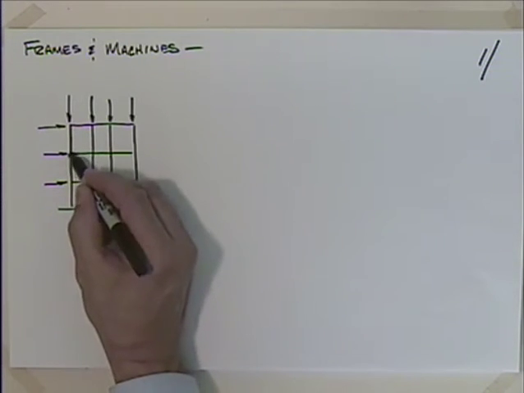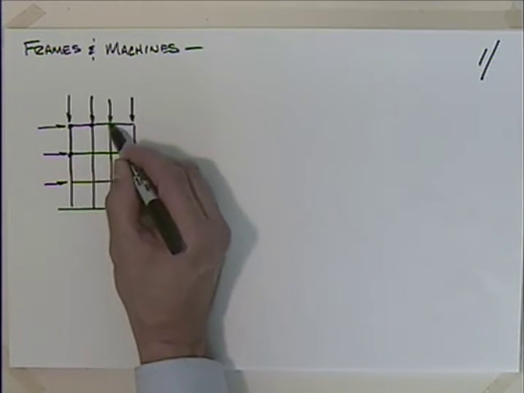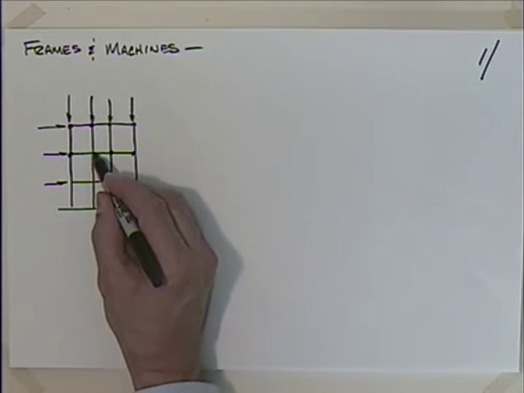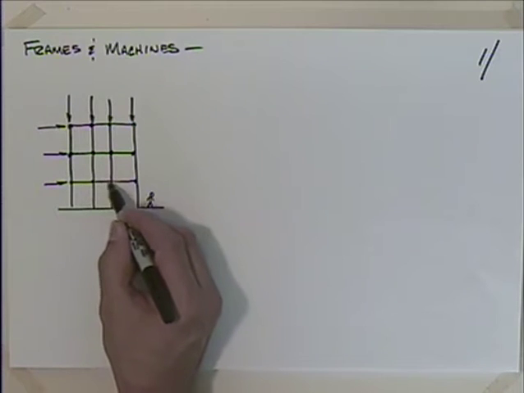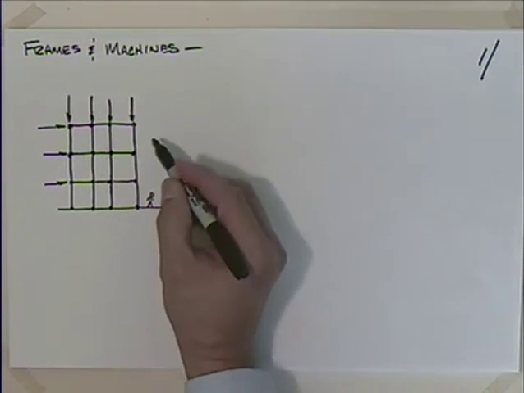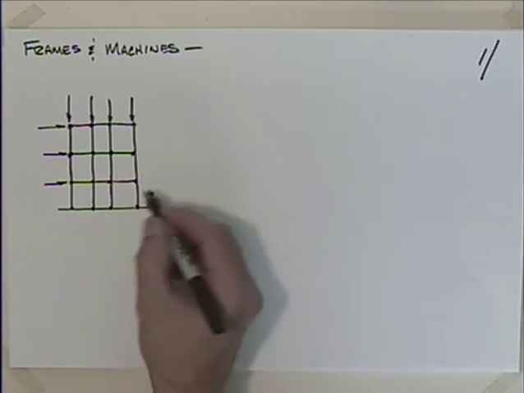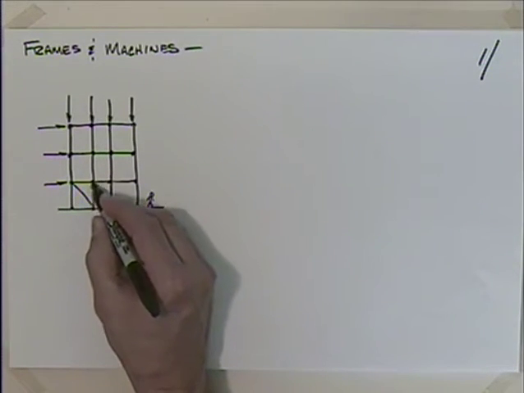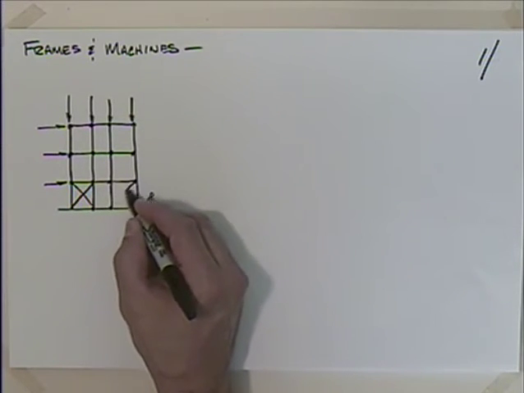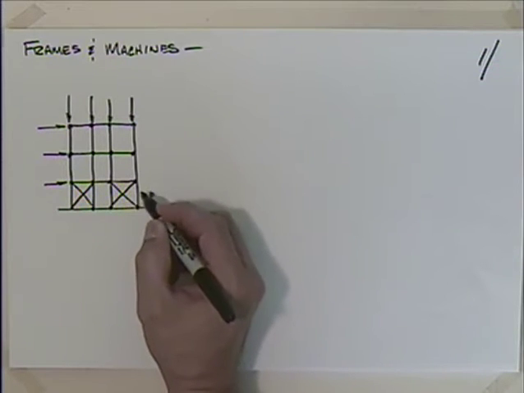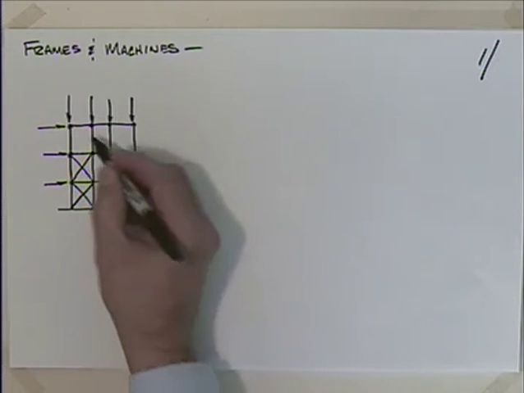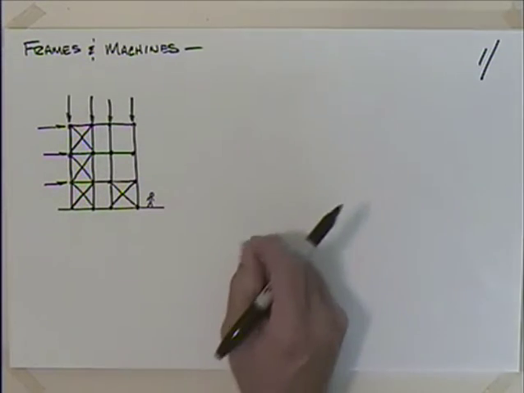And if each one of these is a pin joint, you can imagine that this could rack over. So what we might want to do is brace it. Maybe we'd put some cross bracing on it here, maybe some cross bracing here where we just take cables. This is very common. Maybe have some cross bracing here and some cross bracing there.